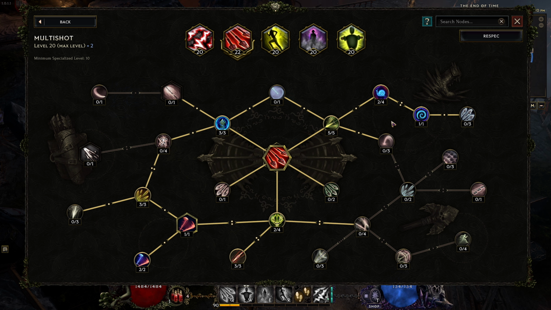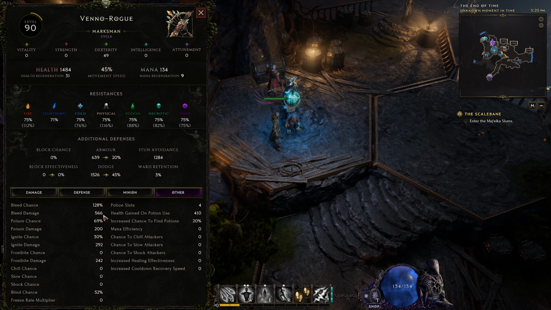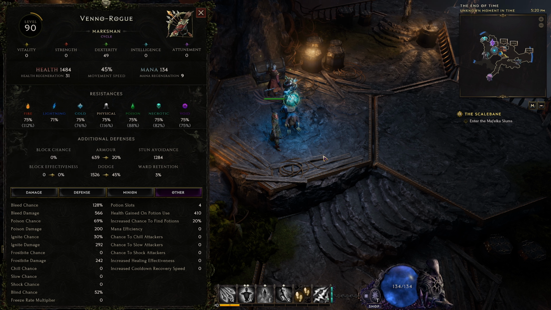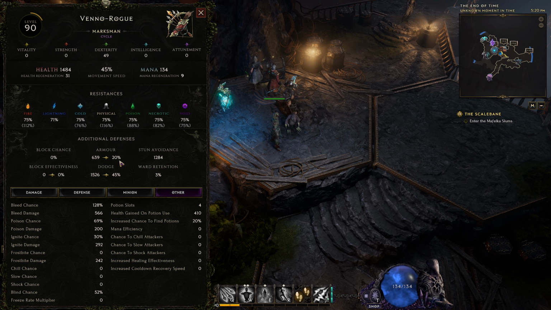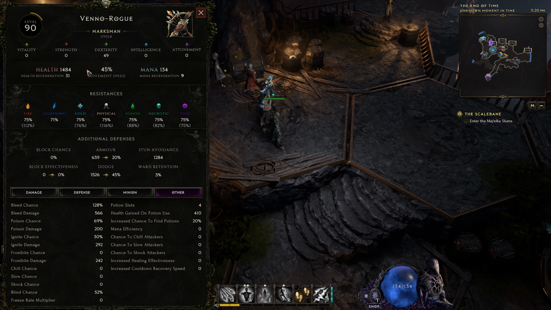So I cannot really scale poison, but Bleed on the other hand is a physical damage, so we can scale it with physical damage, and when we get physical damage we scale the skill damage. So I chose to change to Bleed. I'm not really happy with the Bleed either. It doesn't do a lot of damage.